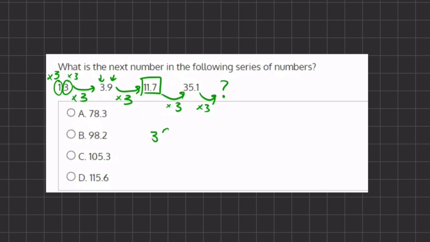So we have 35 times 3, plus 0.1 times 3. Now 35 times 3 gives us 105, plus 0.1 times 3 gives us 0.3. Now when we add these two, we get 105.3, and that will be the next number in our series.